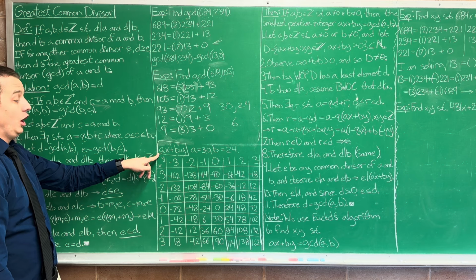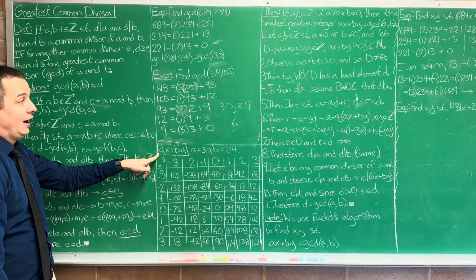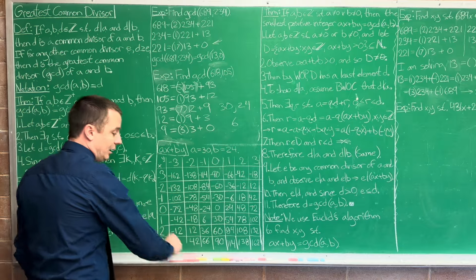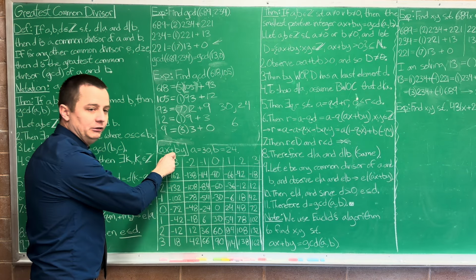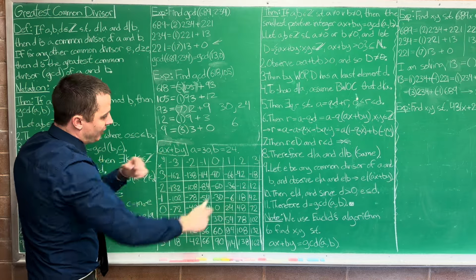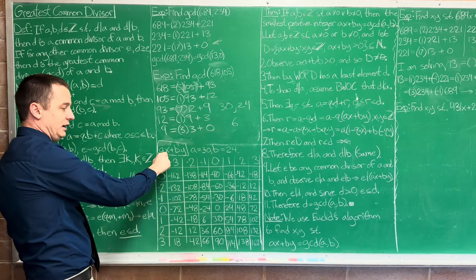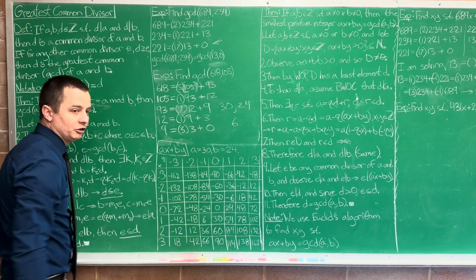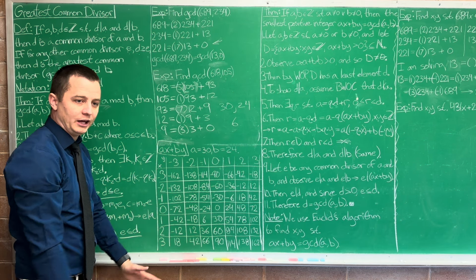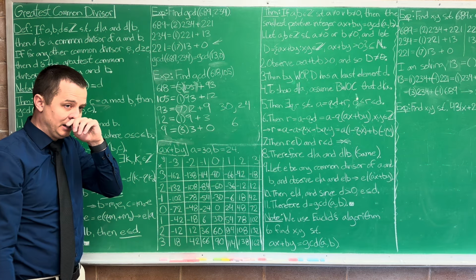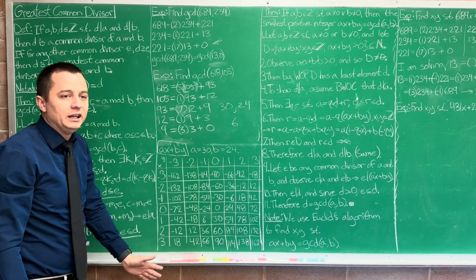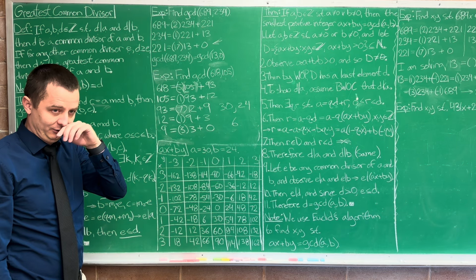Okay, so first off, I need to prove that the smallest positive number that comes out on this table will in fact be the GCD. And then it will be a regular problem that we solve: find the x's and y's that make ax plus by equal to its GCD. But first I need to prove the fact that I just told you, that the smallest positive number on this table, if I were to test every possible combination of x and y, would be the GCD. So that's what we're going to prove next.